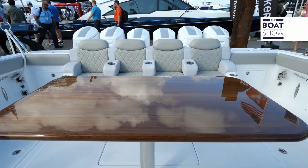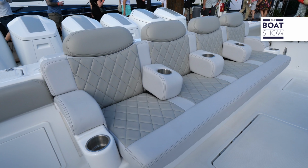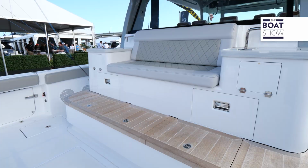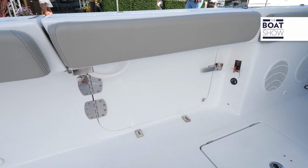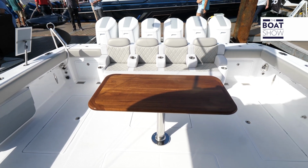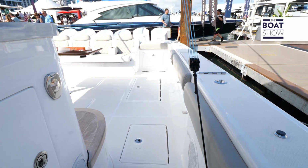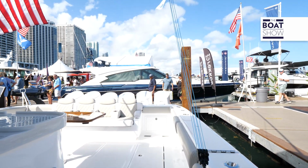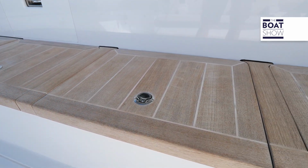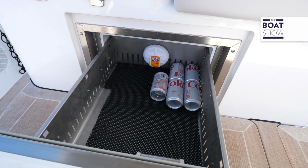Now let's talk about the back end of this boat. Honestly, let's talk about the options you have, because this is an HCB Hydrosport custom boat. You can set it up with a leaning post area with a rear mezzanine seat. Maybe you want a summer kitchen. You can trick it out any way you want there. Then you have plenty of space for fighting fish. You can actually put a fighting chair in there if you want. And then as we turn around to the transom area, you can have it set up with forward-facing seats. You can put live wells in there, or you can put removable coolers. You can option it out any way you like because it's totally custom.